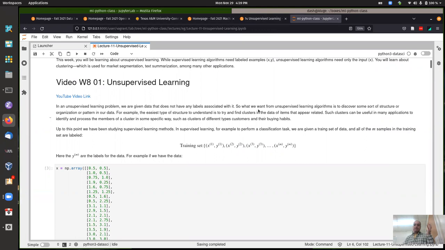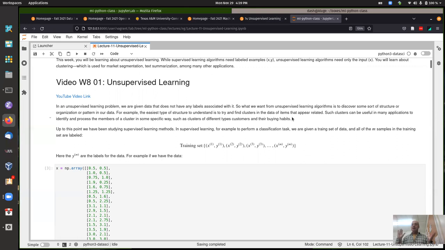So we're talking about unsupervised learning here these last 3 or 4 weeks. This represents a big shift. It's a completely different kind of thing that we're doing when we're doing unsupervised learning than what we've been doing up to this point in the class, in the first two thirds of the class. Most stuff in machine learning is some version of supervised learning, or there's lots of other kinds, semi-supervised and different kinds of learning, reinforcement learning, things like that.